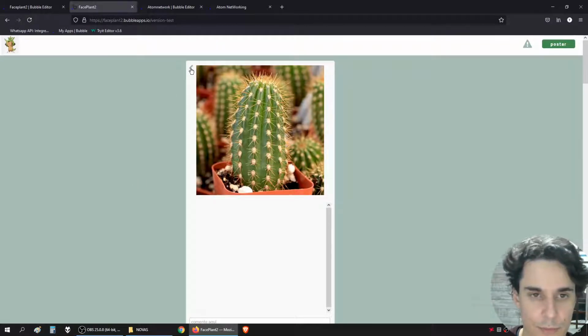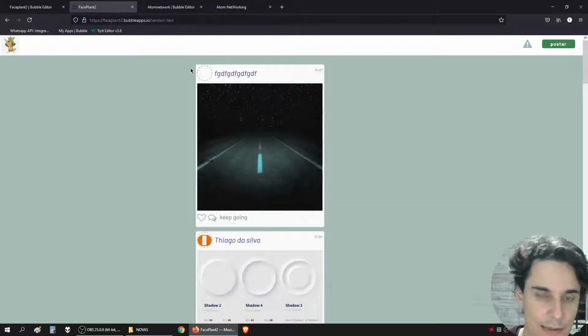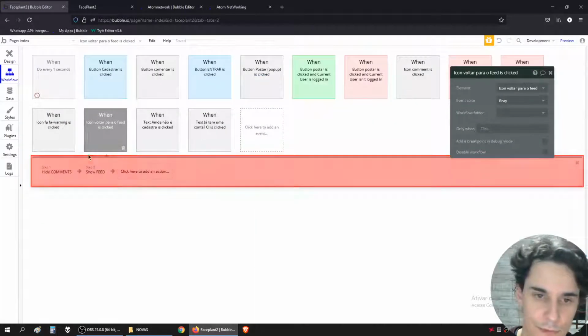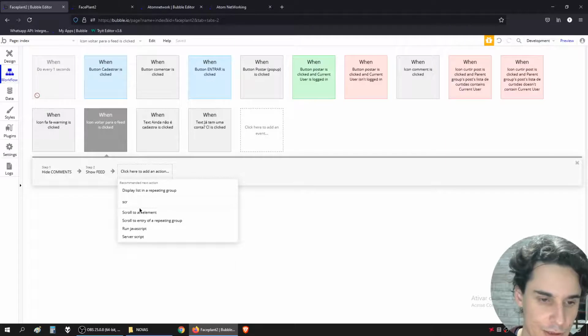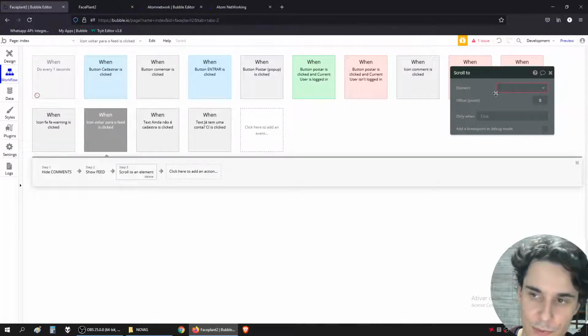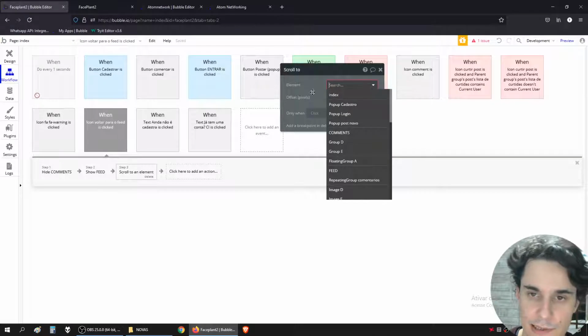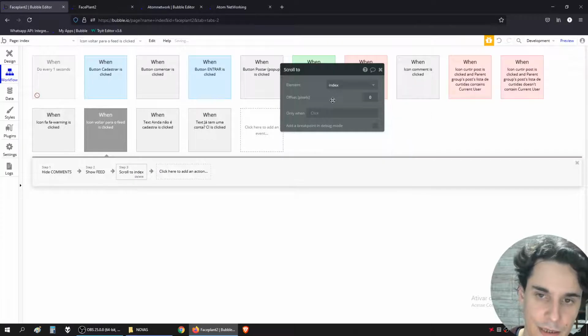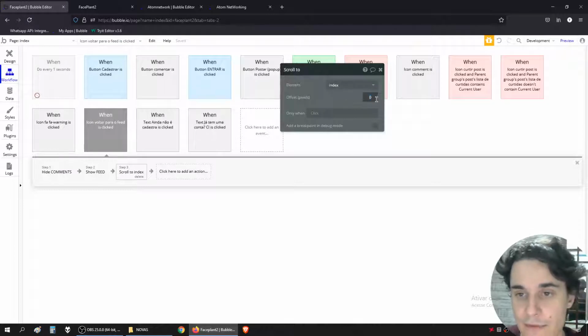So this can be done on Bubble. But for when we go back, it can save the position back. So you say, oh well, I could just save the position, but when you go here in this arrow, the workflow, if I try to scroll to the position I was before, even as I will set the element to the page itself, that in this case is the index page, but the offset, we can have a dynamic value here.